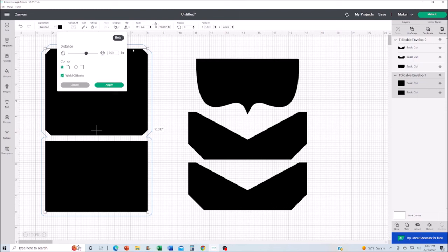Now, what you want to do is make it smaller. We like to mat a quarter of an inch smaller than our piece. So all you have to do is press minus 0.25, and that'll give you the perfect mat. Personally, I like minus 0.167 because it's a little larger, so you get more pattern paper than black. So ideally I like the 167. So now you have your mats.